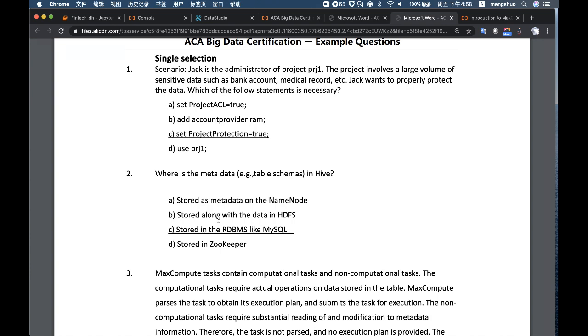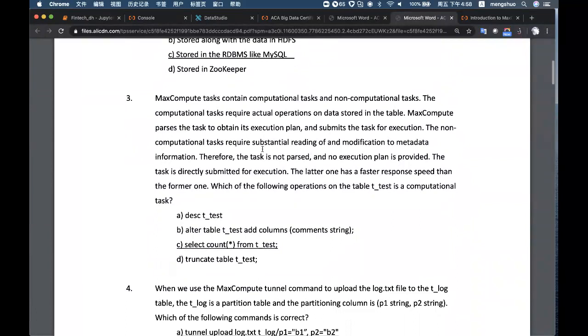So this is for Hive. This is a question about MaxCompute tasks containing computational tasks and non-computational tasks. That means some of the following statements may not need to calculate. Like DESCRIBE. DESCRIBE is actually just to look up the metadata, right?